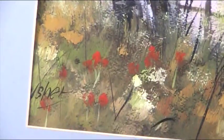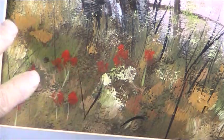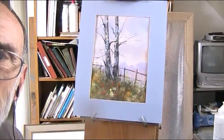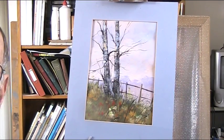I did the foreground, as you saw, with dark underneath and just painted over it. And I did it very quickly, just very impressionistic. I didn't want to do any portraits. I want to make it look as easy as I can. And there we go, Surrey Hills, silver birches in the Surrey Hills.